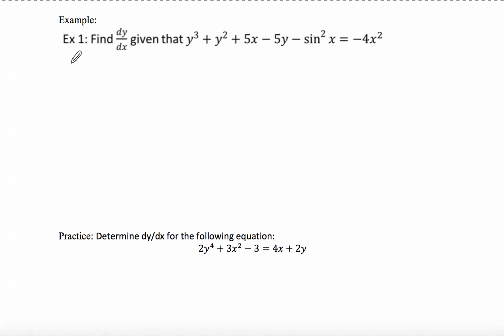The derivative of y cubed is 3y squared, but y is its own function. Remember, y is a function of x, so chain rule, dy/dx. We're going to do this every time we get to a y thing. We take the derivative, and then chain rule will multiply by dy/dx. Plus, the derivative of y squared is 2y. We'll take the derivative of a y, so I'm going to multiply by dy/dx, chain rule. Plus the derivative of 5x is 5, minus the derivative of 5y is 5, because constant multiples stay. The derivative of y is dy/dx.